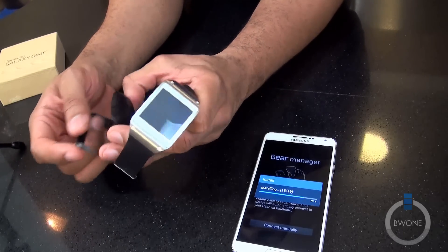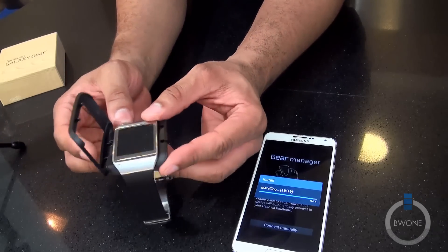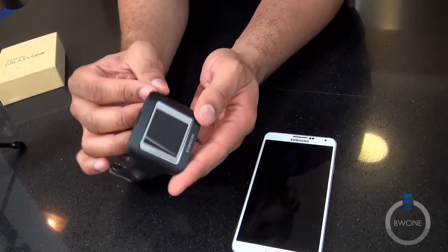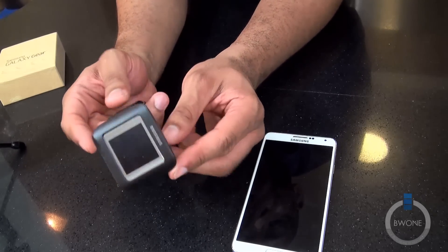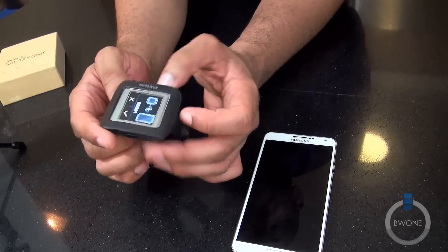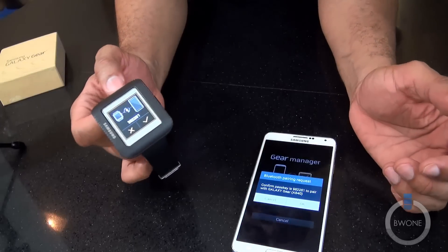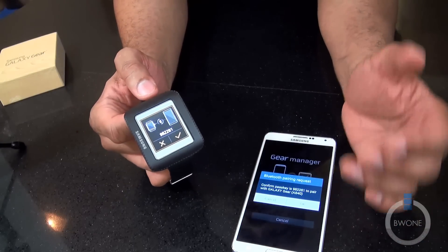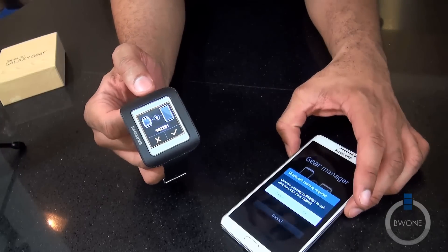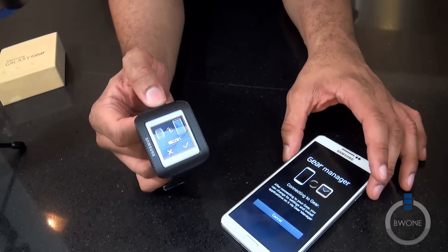The second Galaxy Camera never really made it to the US, probably because of a certain Nokia phone. Going ahead and clipping on the Gear — this is what allows you to charge it as well. It's giving me a Bluetooth code now. This is going to be compatible with other devices soon, like the Galaxy S4 and the Galaxy Note 10.1.